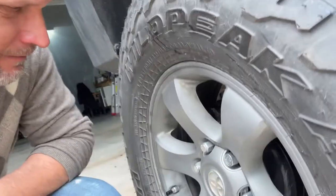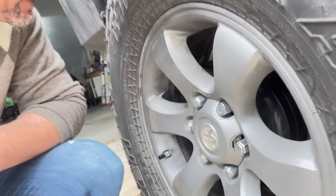Just came back from Colorado. We were there for a week skiing, and I noticed a bit of a weird smell coming out from the rear wheel here, right rear wheel. When we got home, I noticed this oil leaking all around the inside of the rear wheel. It doesn't smell like brake fluid, so I'm thinking it's probably a seal on the rear axle.